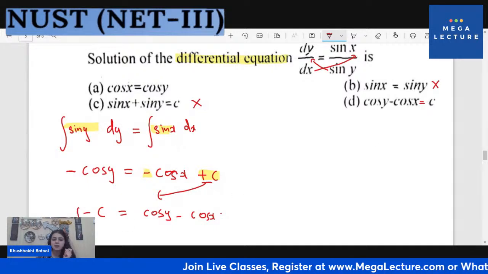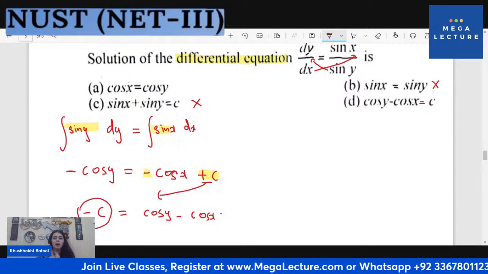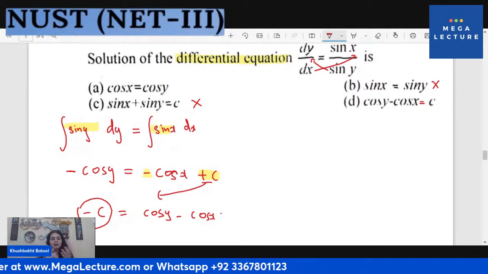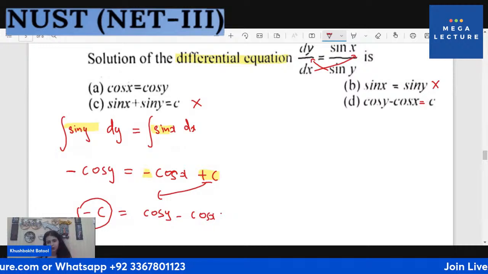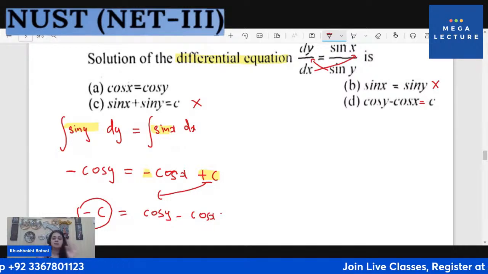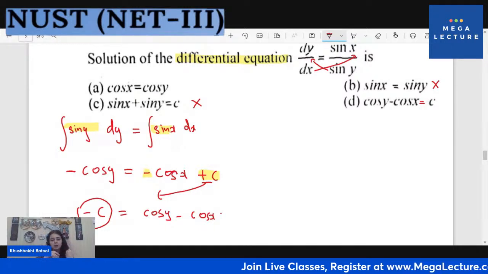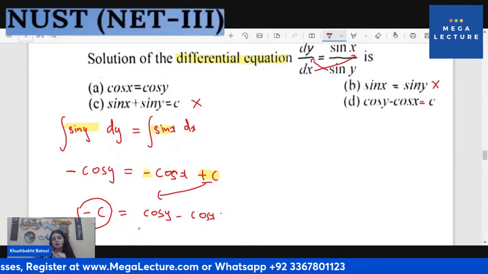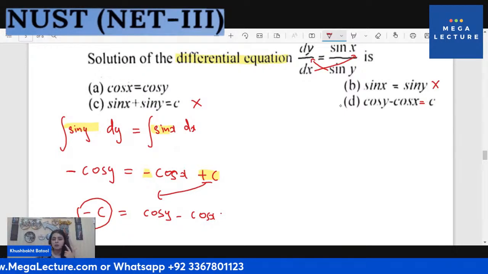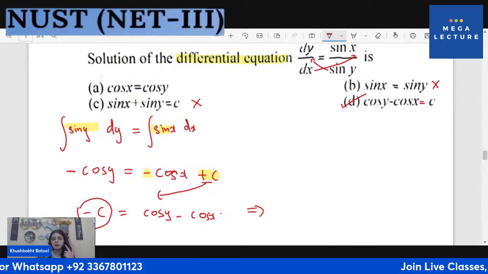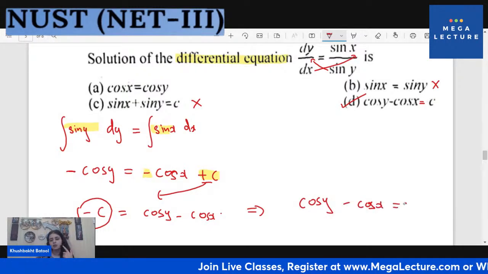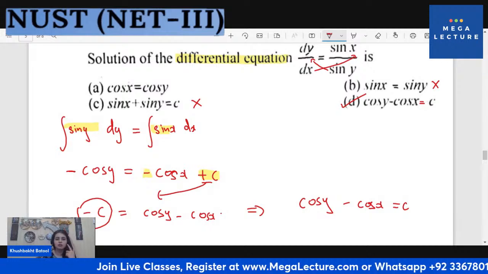This is not minus c. I have minus c here, so always remember in integration, if you have some constants which are being multiplied, added, subtracted, some constant is being multiplied with your constant, you will just write it down as c. Whatever happens, the constant itself would manage getting the correct answer. We don't write down a constant with minus c. We write it down with c, and if it has a minus sign, that sign would come automatically, right? So the answer is going to be D in this case. This can be written as cos y minus cos x equals c. This is what you need to understand.